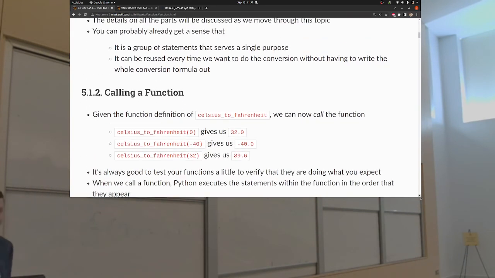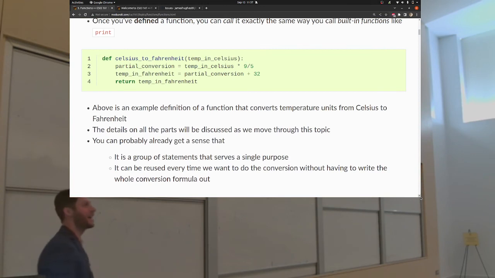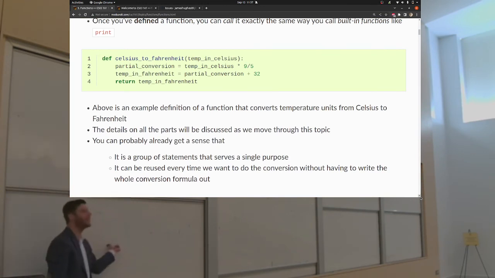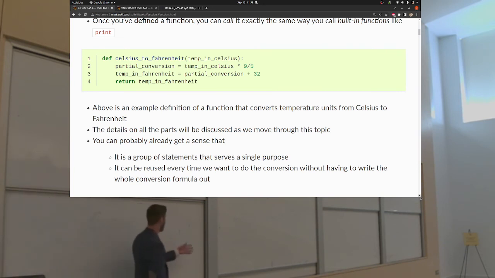So, this is how I define a function. Defining and then calling the function are two different things. This right here is the definition of the function f. The definition includes its name, the parameters, and the body of what the function is.